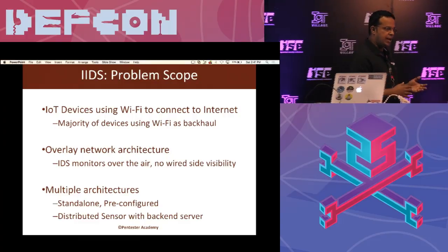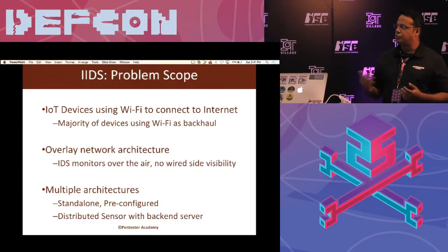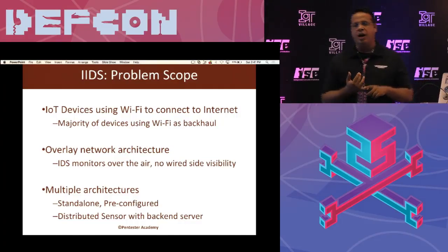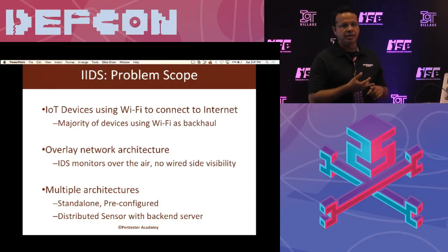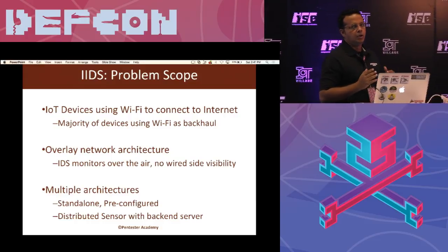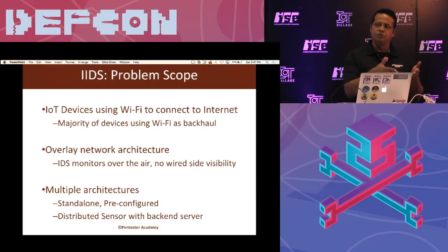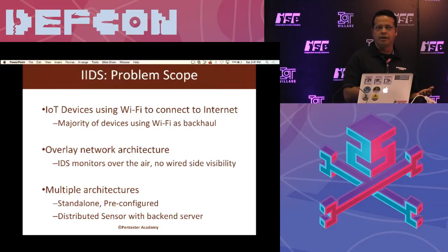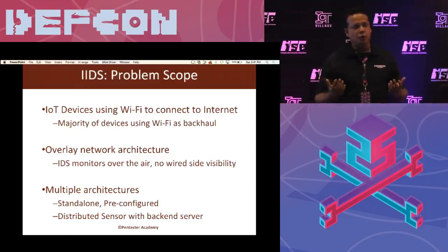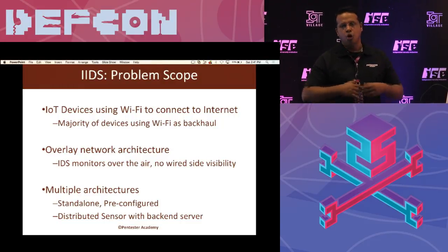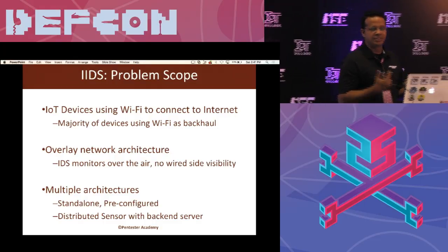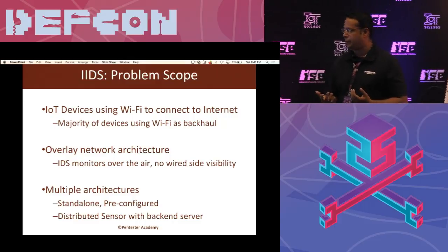So this is where I defined the problem scope. Now, IoT is vast, right? You have devices communicating over Wi-Fi, Bluetooth, Bluetooth LE, custom frequencies, and whatnot. What I did find is most IoT devices seem to be converging towards Wi-Fi as the backhaul network, with 11ac and extremely high bandwidth. Additionally, most IoT devices do not send out a lot of data. It's pretty bursty. There could be sensors and such devices which might not always be communicating.